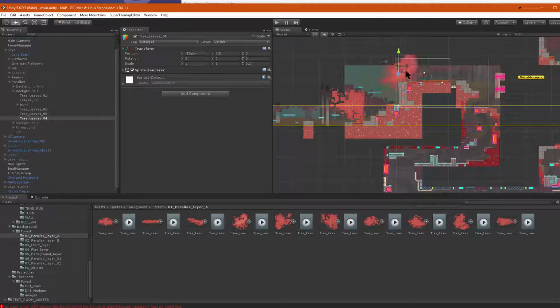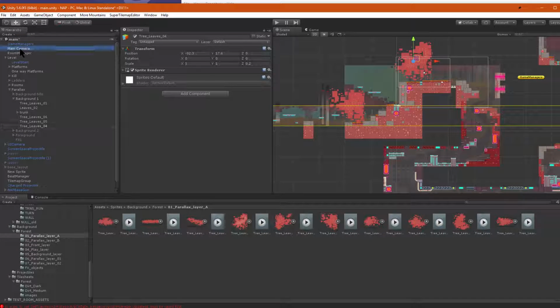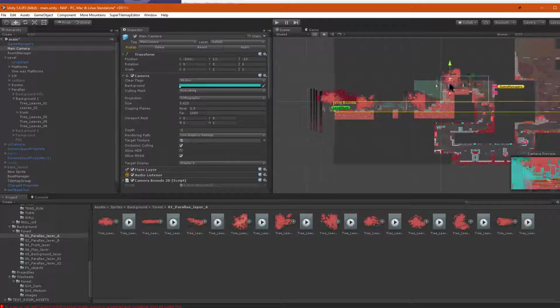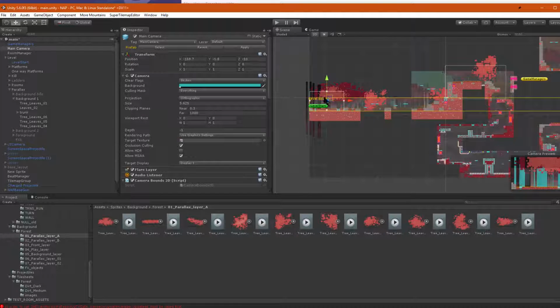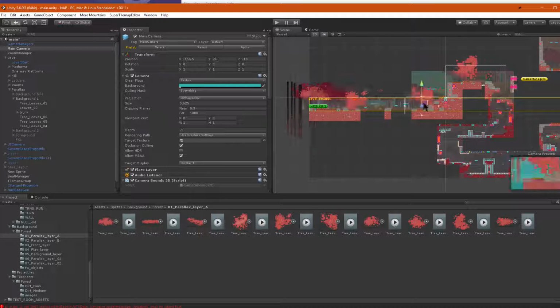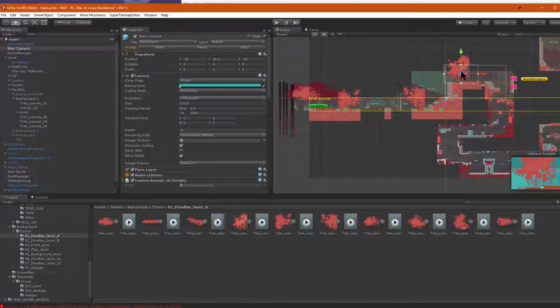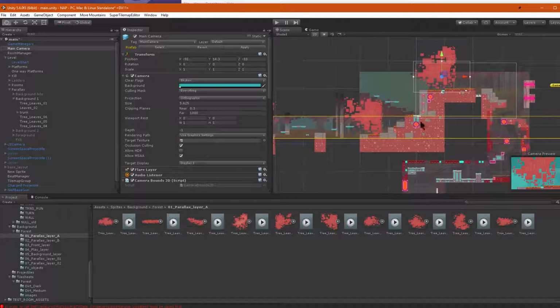etc. And these trees are up here. If I move the camera back to the beginning of the level where it sort of belongs, those leaves are in a totally different place now. So just keep that in mind when you're placing these things. Make sure that you have the camera close to where you're placing the background elements, so that they're actually being placed roughly where you think they should actually be placed.